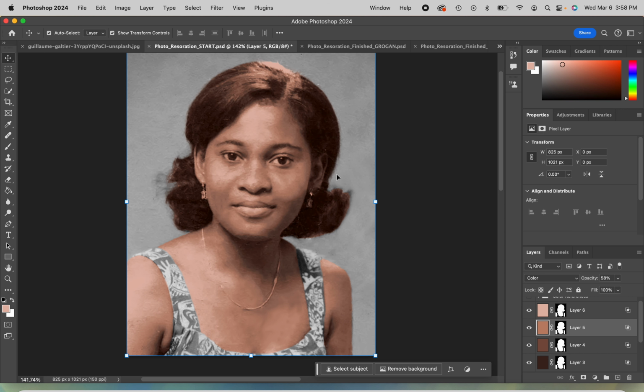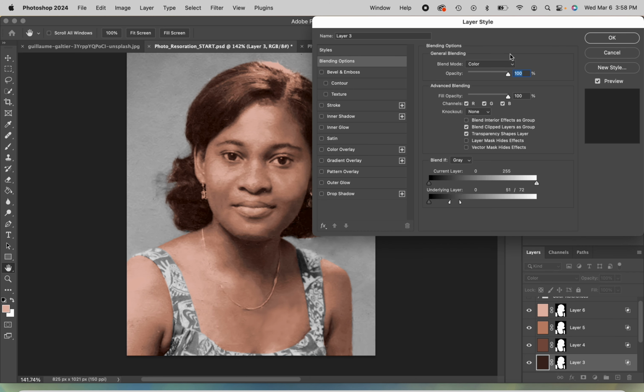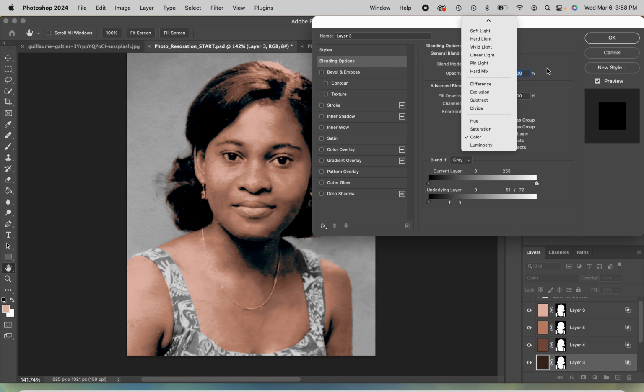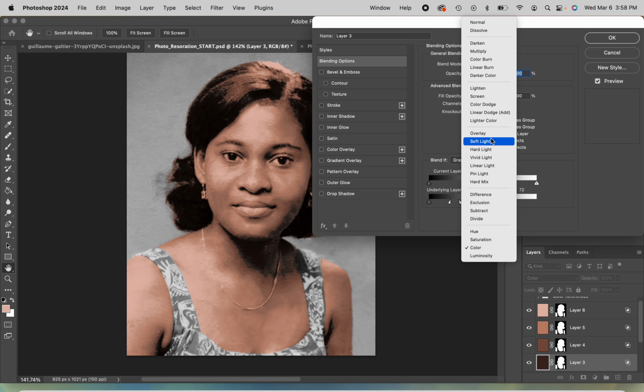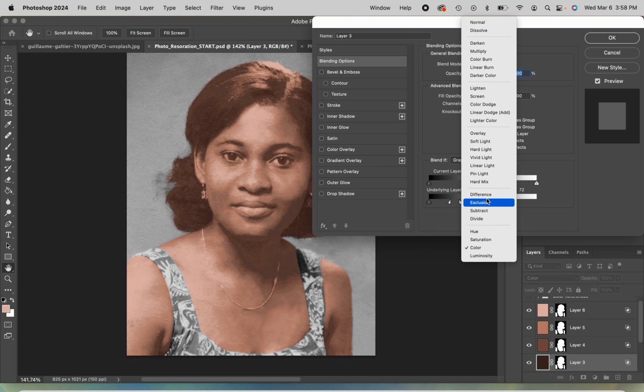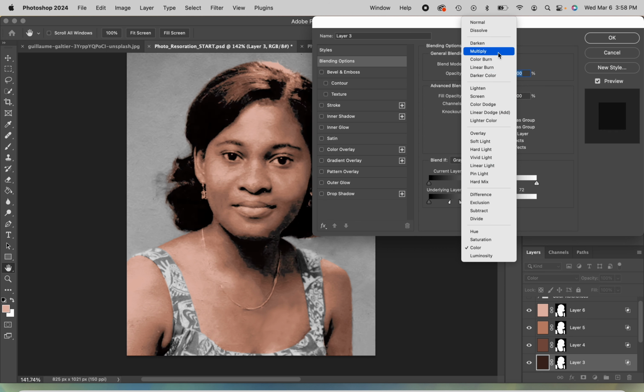Also, what I found is that sometimes color ends up being a little light. If you want to boost one of the layers, you can use one of those other blending modes, like overlay, like soft light, like hard light, using one of those other ones to kind of boost the strength of that particular layer.